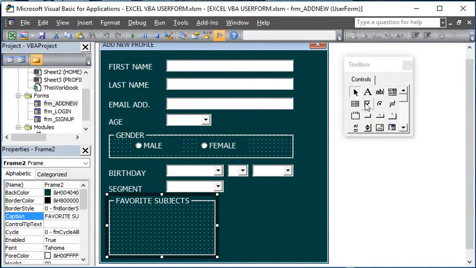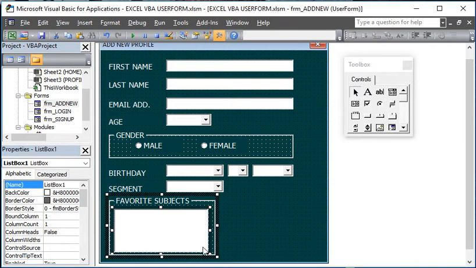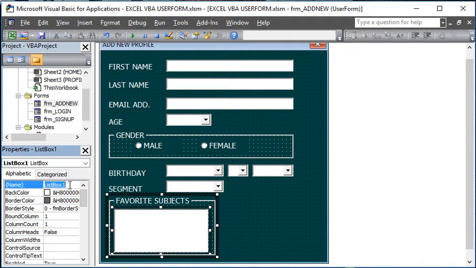because we should be able to select multiple items here. So here I'll add another type of control, which is a list box. You select this icon in your toolbox and drag it in your user form and just rename it to LST subject.